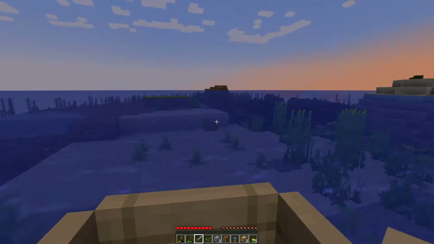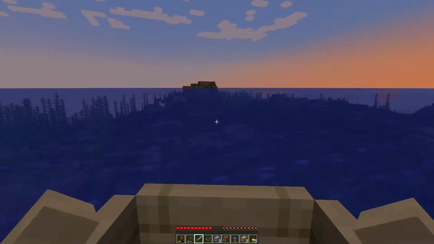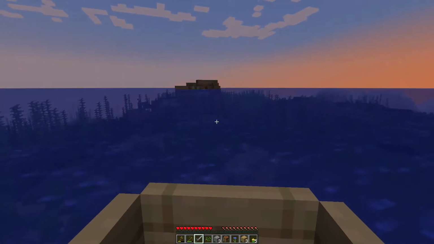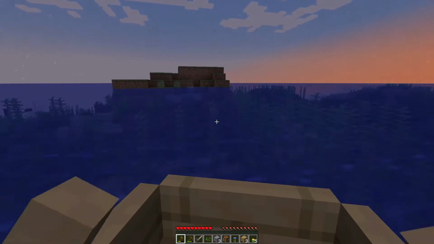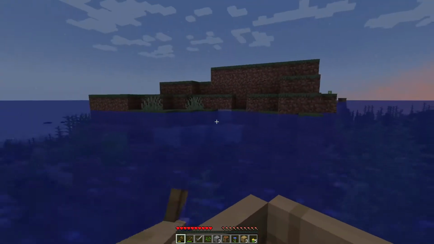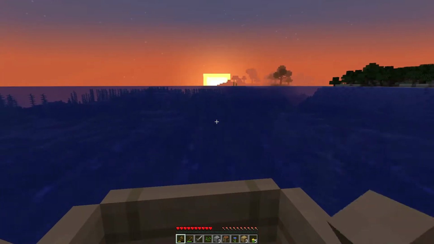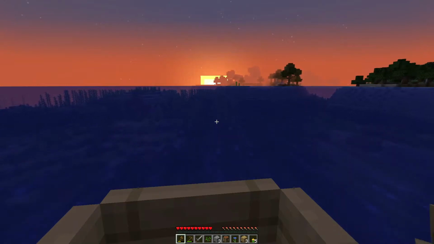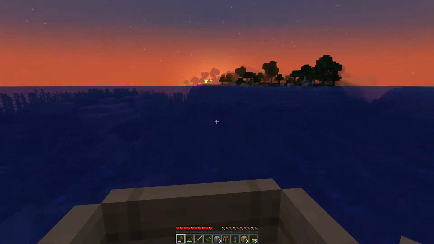You're going to find drowned, especially if there's an ocean temple, and drowned with tridents are pretty nasty. But overall, it's going to be safer. Oh, I thought that was a shipwreck. That looked like a shipwreck. Anyway, overall, it's going to be safer than being on land. So I do think that this is the right strategy.